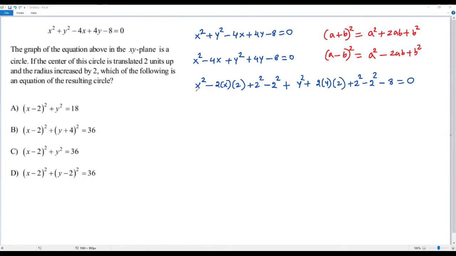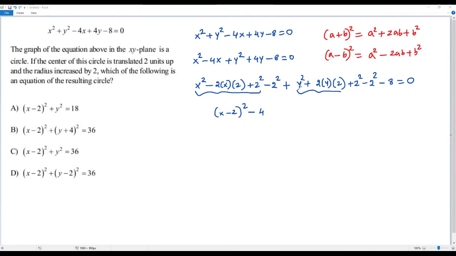Okay, now let's consider the trinomial over here. It's exactly in the form of a square negative 2ab positive b square. So we can write this trinomial as a square of a binomial, like (a negative b) the whole square. At the place of a we have to write x, at the place of b we have to write 2. Then I'm getting (x negative 2) the whole square. So we can write this negative sign, and the value of 2 square is 4.